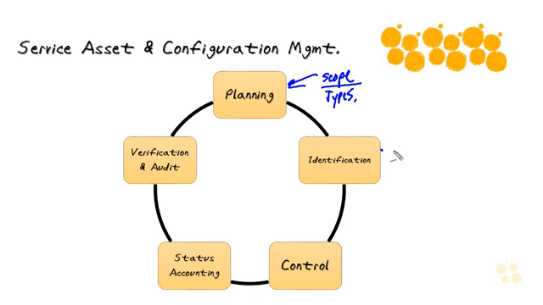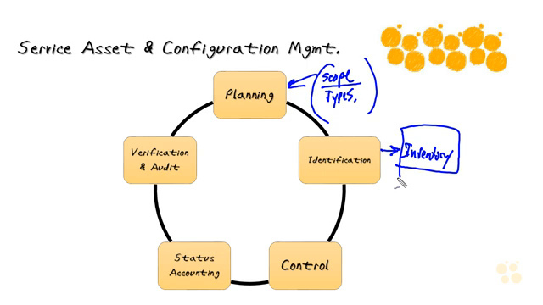Identification is where you go through and start doing, I would say, an inventory. So now that you have everything established in planning, identification is where we're going to say these are where you have your hardware systems, your software systems. You're going to identify what is going to be recorded for your databases, your configuration baselines, documentation for your software releases. That all takes place here, and like I said, it's an identification, like an inventory, that takes place.